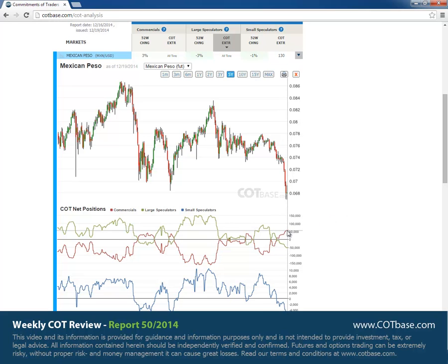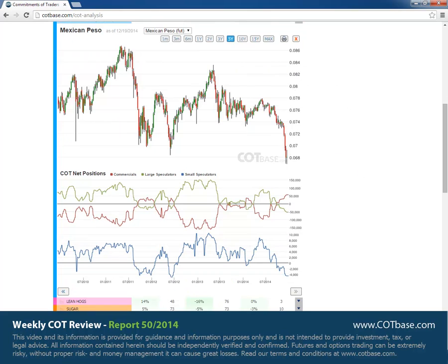It's quite visible actually, and you can of course also see the previous COT extremes in the past, how effective these were when it came to analyzing the Mexican peso. So again, this is a bullish COT extreme signal, unquestionably large because it is of course all-time. We've never seen such signals in the past.